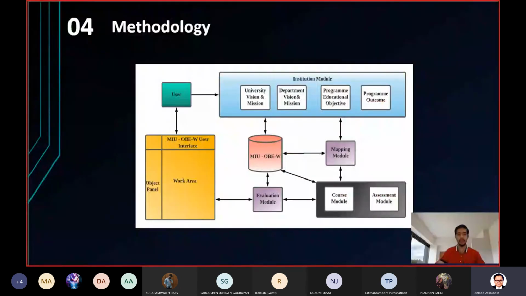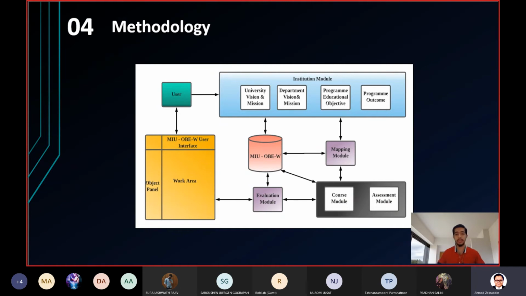It's based on some defined rules that we will follow, and the user will just do the mapping. For example, the lecturer will fill up the course information. After filling up the CLO and the BLO, there will be a matrix. He will just choose, indicate and link them together.